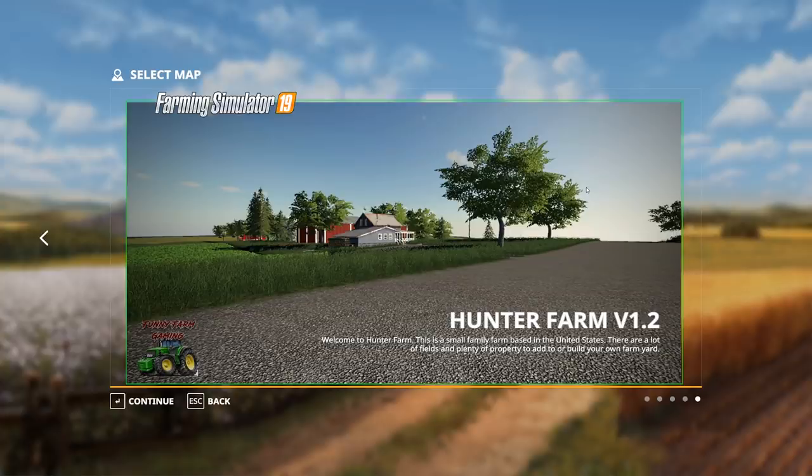Hello everybody, and welcome back to another Map First Impressions video. Today we're going to take a look at Hunter Farm version 1.2. This map can be found over at modhub.us, and there will be a link in the description below. This is set out to be an American-style map, and has a few added little details to it.